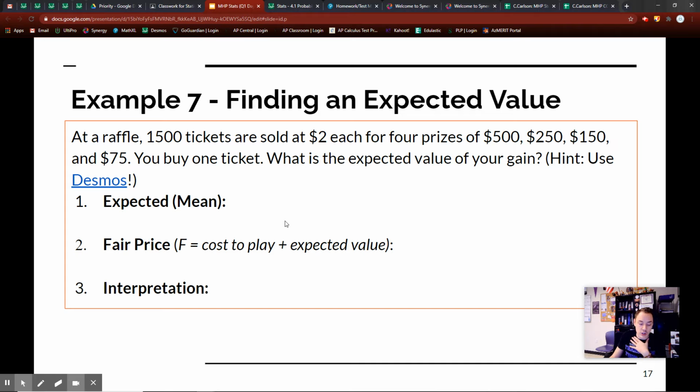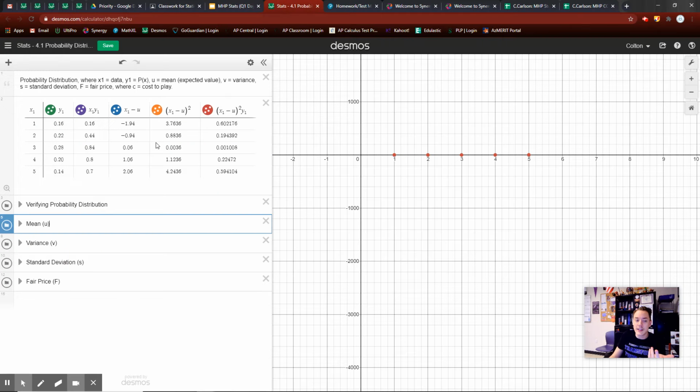And we also want to interpret it. What does it mean to interpret? So I'm going to spend the majority of my time at Desmos. I'm going to scroll back. If you haven't had the time to write this down yet, make sure you write it down. Make sure you're following along with the notes because the notes have already written it down for you. And then let's go here.